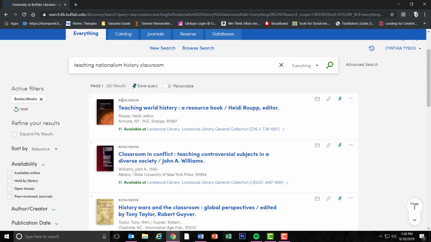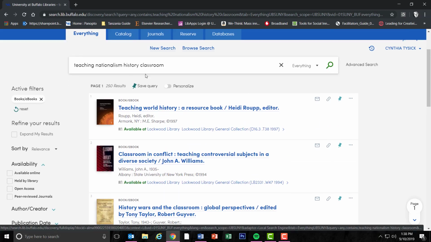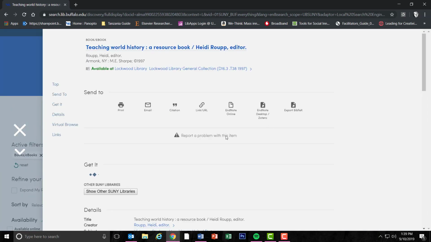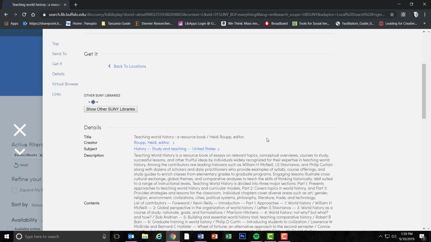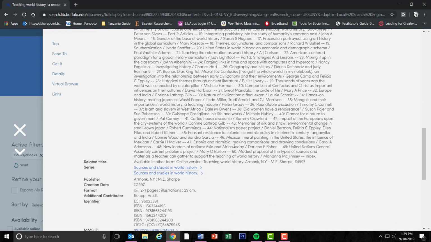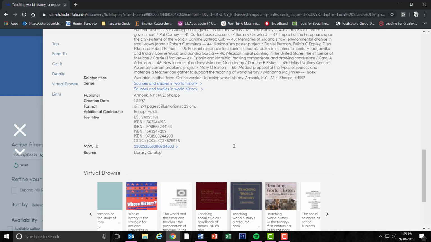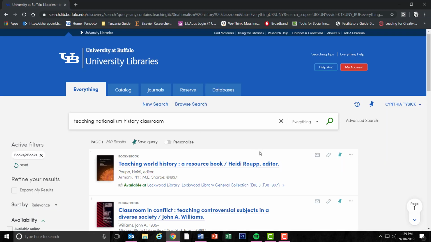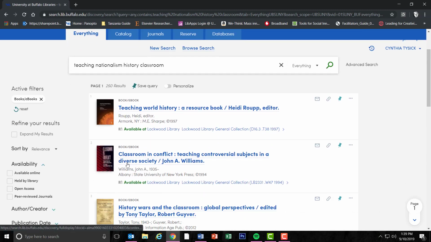Now, right now, looking at these titles, I don't necessarily know that nationalism is covered, but I'm assuming that somewhere in the description or maybe the table of contents, nationalism is coming up. And see, here's the long table of contents. If I was to scroll through, I'm probably going to see it, and that's how it comes up. Okay. Now, right now, I'm supposed to just be giving you a quick overview on how to run the searches.